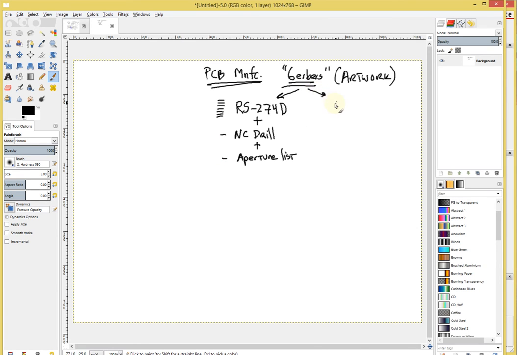But then the industry moved on to the RS274X format, and with this we have the same situation. We generate all these layers in separate files, and we also need to provide the NC drill file separately. It just so happens that the aperture file is actually embedded inside of this RS274X Gerber artwork file, so we do not need to generate a separate one. I will show you how to generate this file anyway, but because we will be using 274X, it's really not needed. This is just to make the video complete.